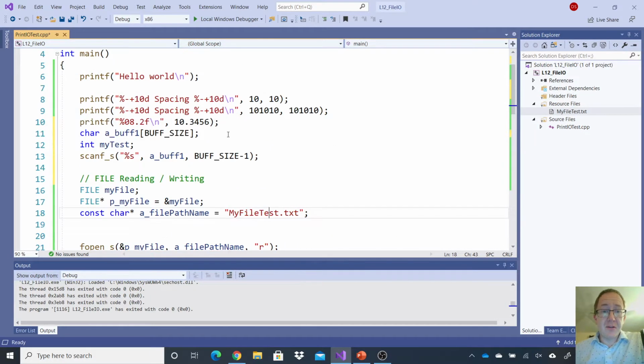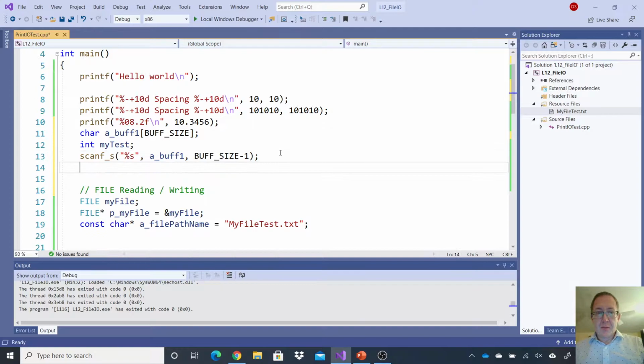So this is going to take input from the user and stick it into this string right here, buff1, the character array where I'm going to store my string. I'm also going to do the same thing again because I'm lazy, and I'm going to use an integer. %d would be the traditional way of doing it, for digit.